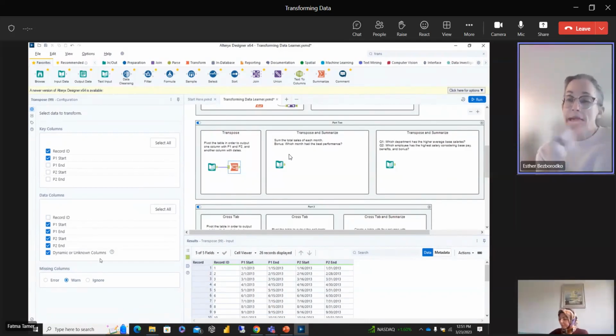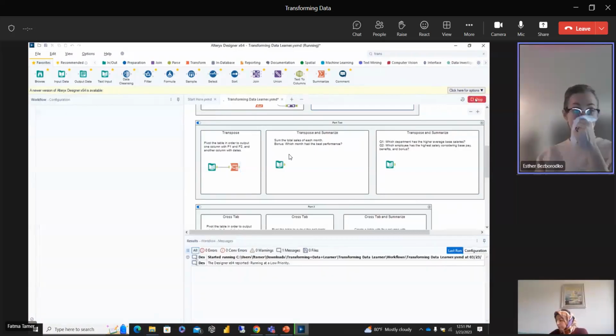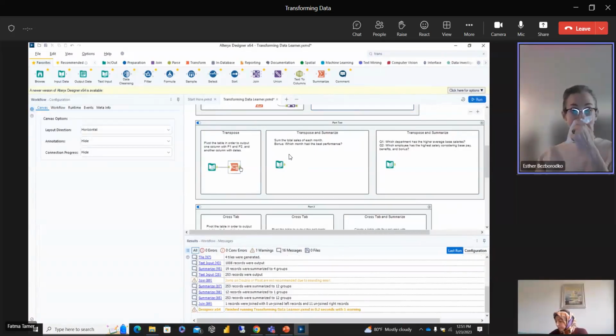If your incoming data stream may be changing, by leaving it ticked you're allowing the tool to pick up new columns. If you uncheck it, we're saying this is the data set I'm sticking with. Don't add anything else. But do make sure that you untick P1 start from the top box, otherwise we're going to get some wonky results.